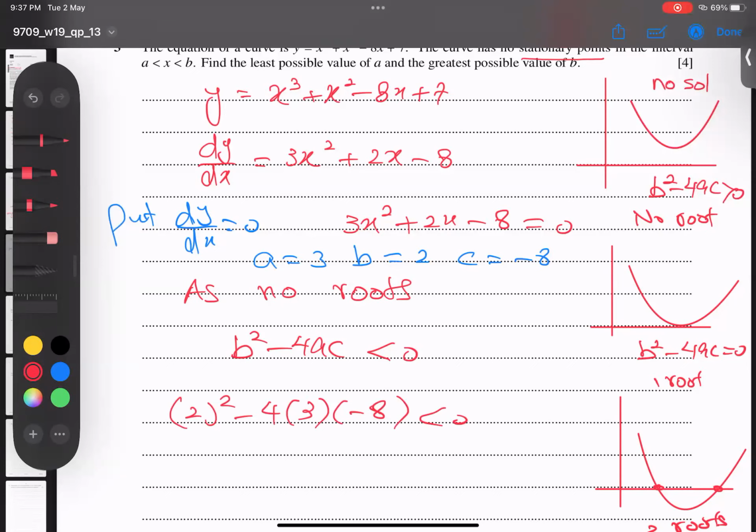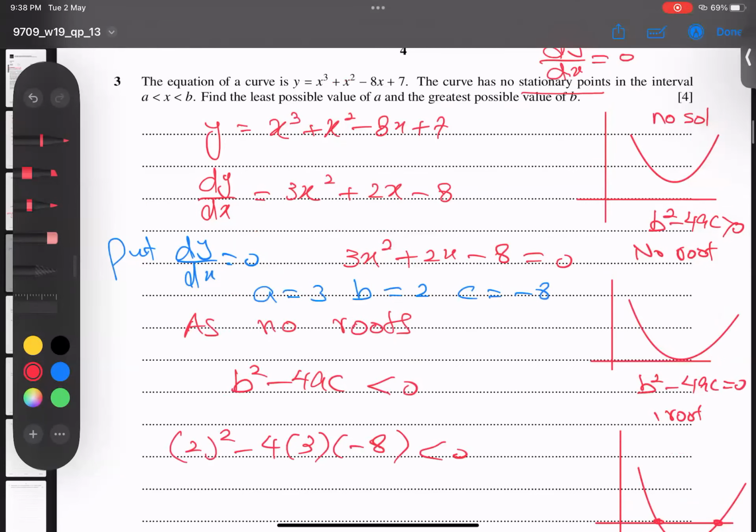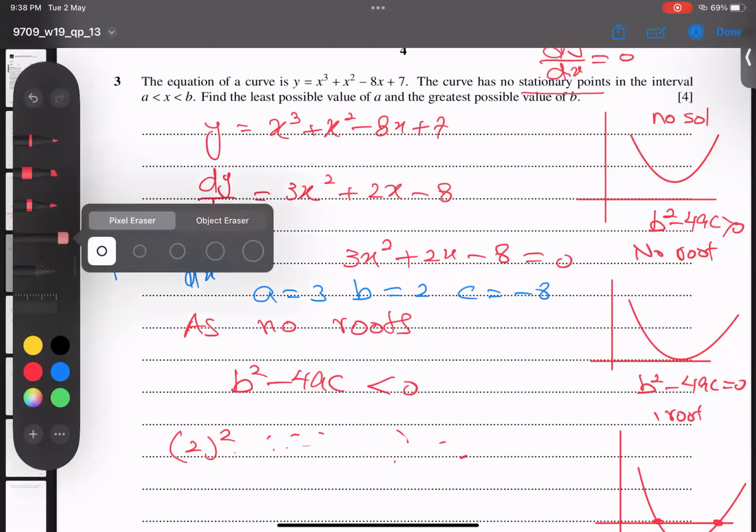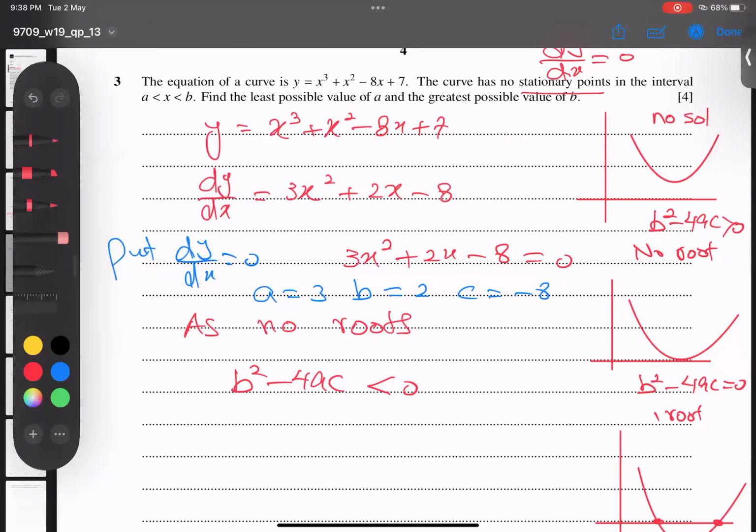I'm sorry, one minute, please. Wait a minute. We are looking for the values, not to prove it. No, we are not looking to prove it, because it is given by him. No need to prove it. Okay, I thought it was a proving part.